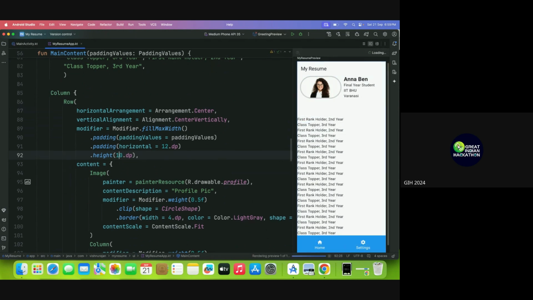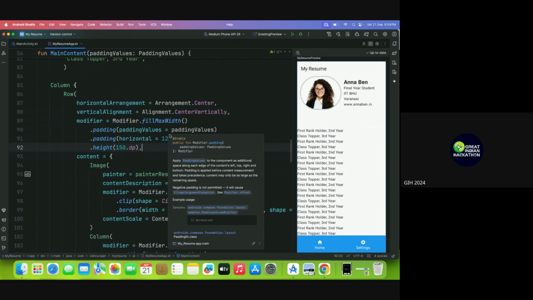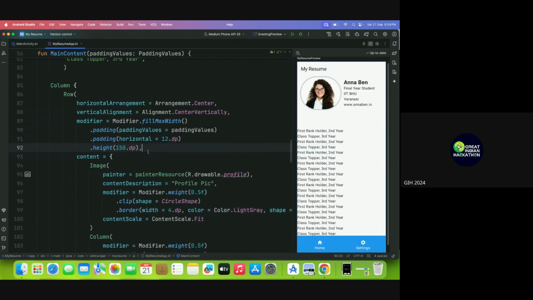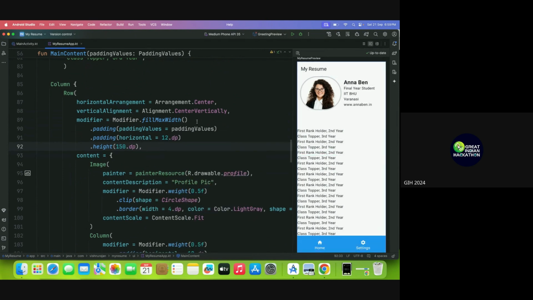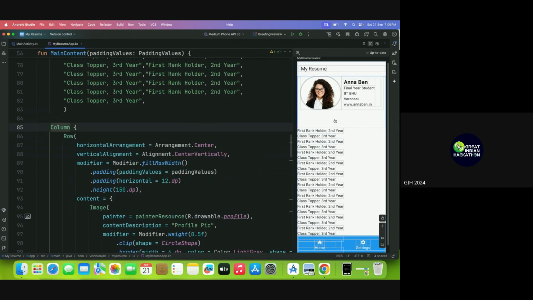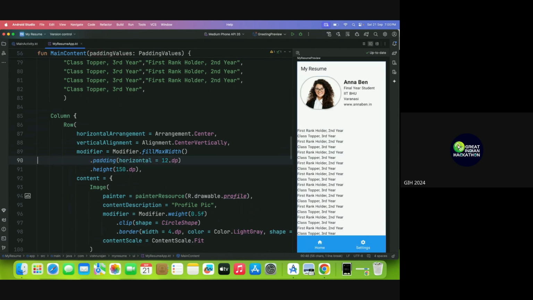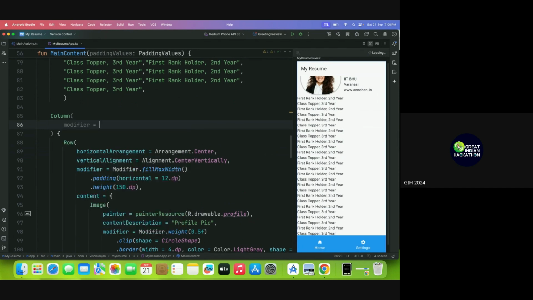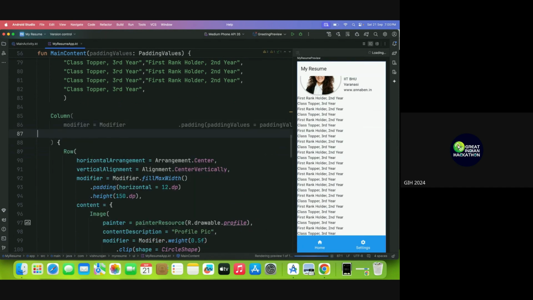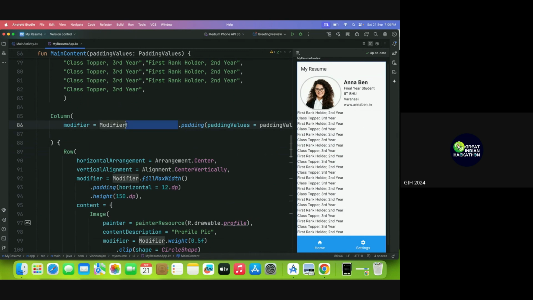Not that row. Okay, let me try another thing. Here padding is given. Here additional padding was given for this one. So I need to cut this and paste it inside this one. Now everything is coming very properly.